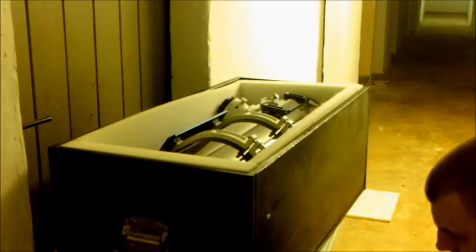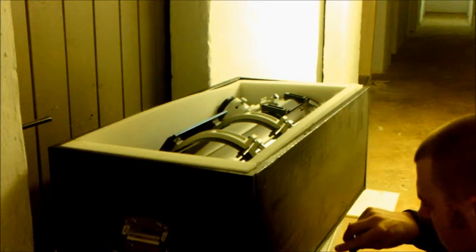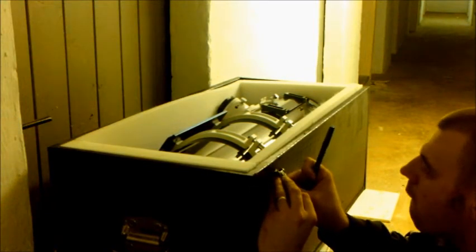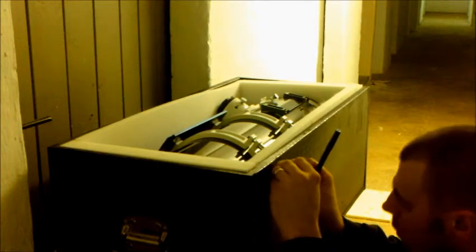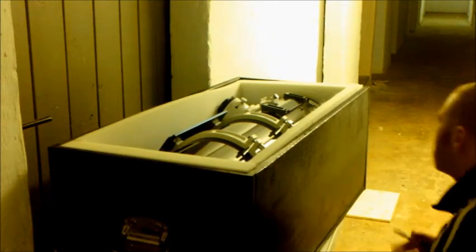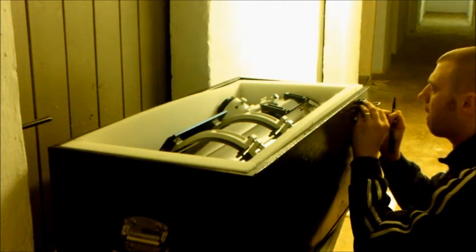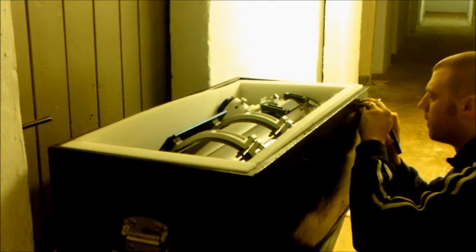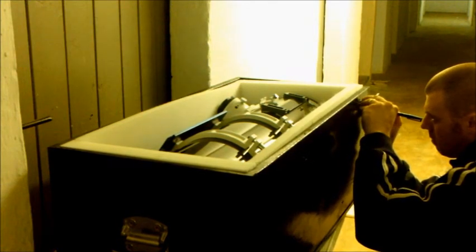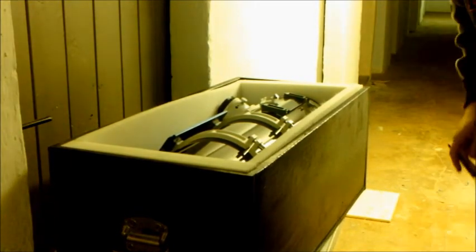Rotate it round. As you can see, same again. Grab your clips, locate the line. So here and here. Okay, another clip. Line up that line, like so. Okay. So basically now I've got my holes lined up.